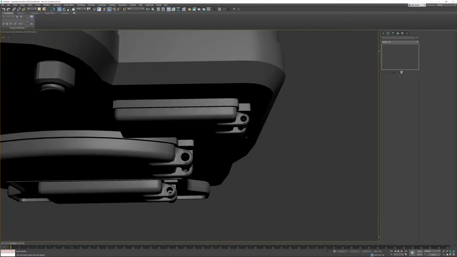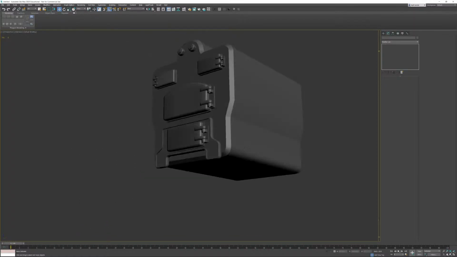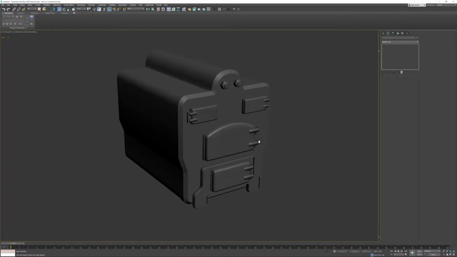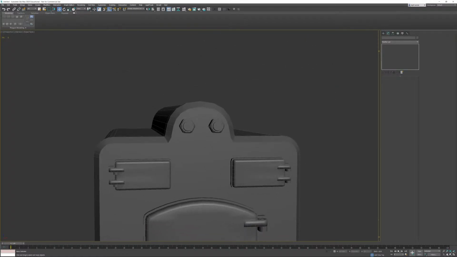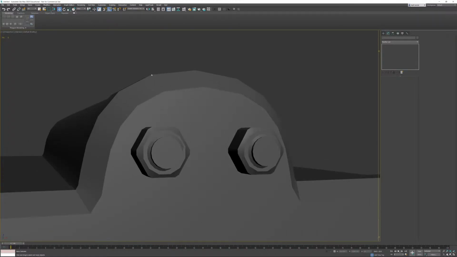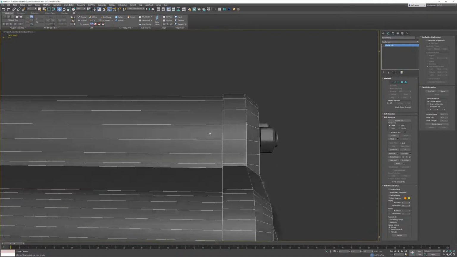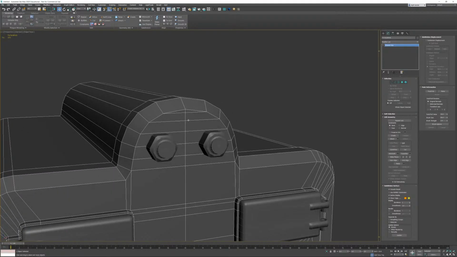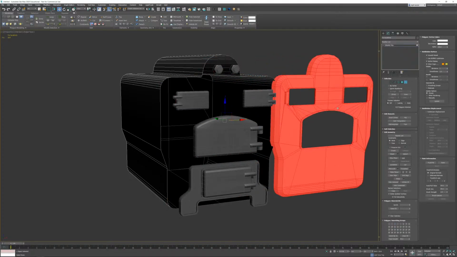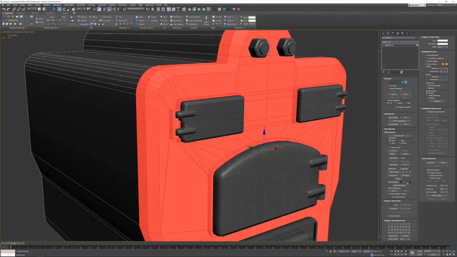Let's see. I need a hinge for each one of those, and I need a handle for each one of the doors. And then I want to make the outputs and then the legs. And this thing will be, say, low poly done. I'm also really not liking this. The silhouette of this, I can really see where those corners are, and that's not sitting well with me. So I'm going to increase the resolution of this. Now, the front of the boiler here is actually its own mesh, and the body of the boiler is its own mesh as well. And that's going to work out to my advantage.